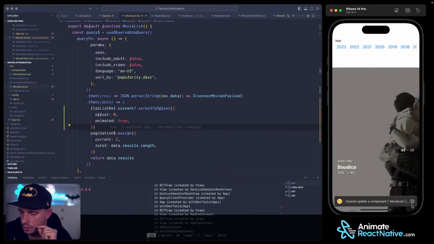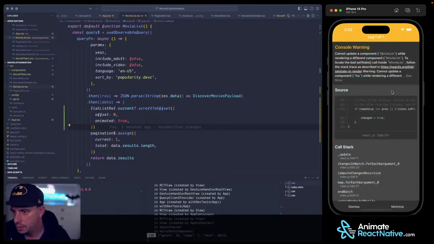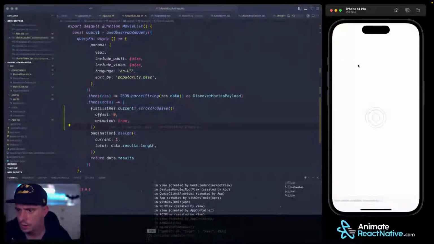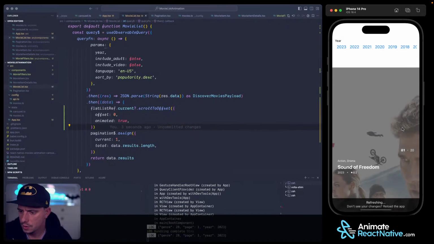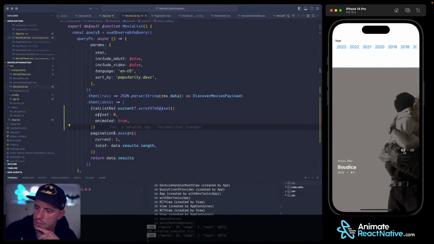Okay. So we are on slide number 2. So now if I fetch for 2022, it should move back to 0 on the x-axis.